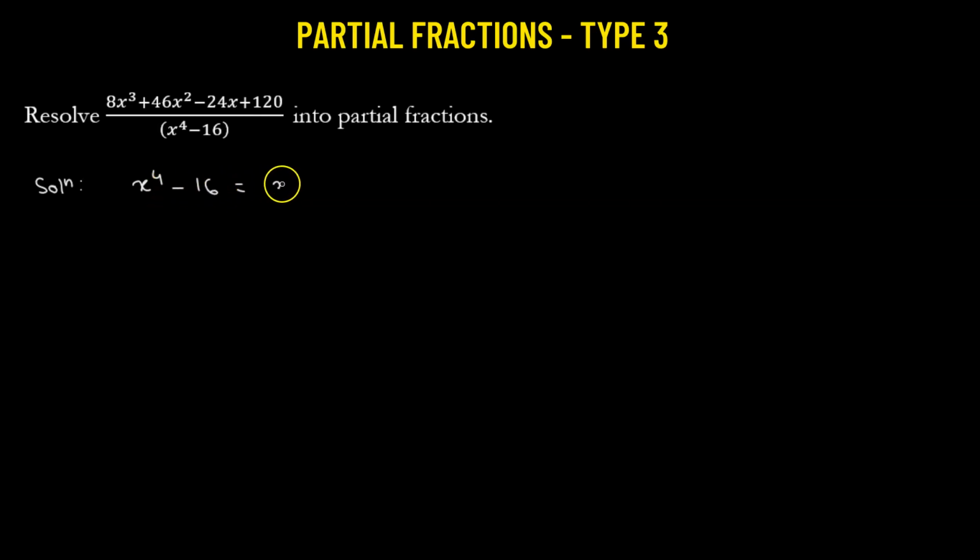Now this can also be expressed as (x squared) whole squared. That's the first term. And the second term will be simply 4 squared. The reason we are writing it in this fashion is that now we have a difference of two squares. Difference of two squares means if we have a squared minus b squared, this factorizes as the product a minus b times a plus b. Now in our case, a is equivalent to x squared and b is equivalent to 4.